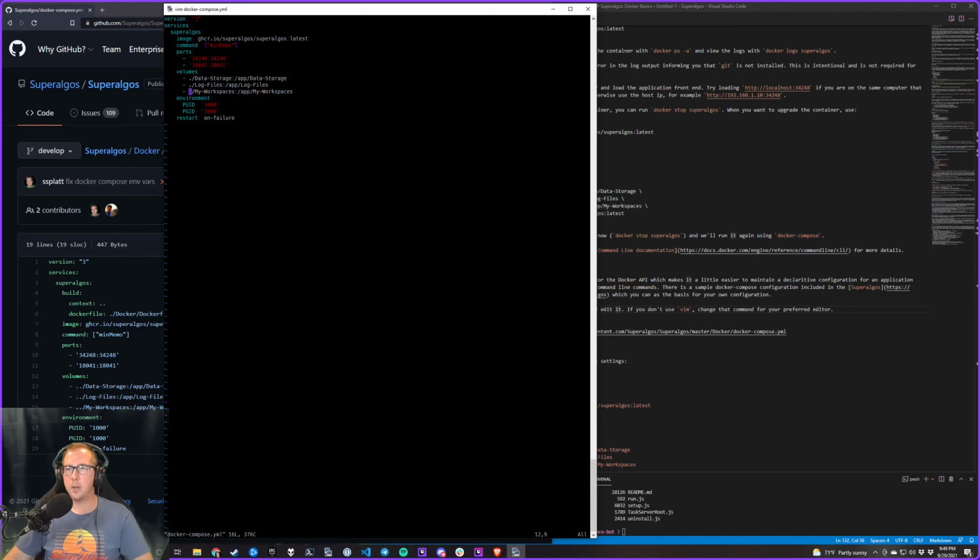So here on my local system, I've removed the build information, left the main image so it pulls from the same source up on GitHub. Left the command because I want to run with min memo, which is minimum memory.